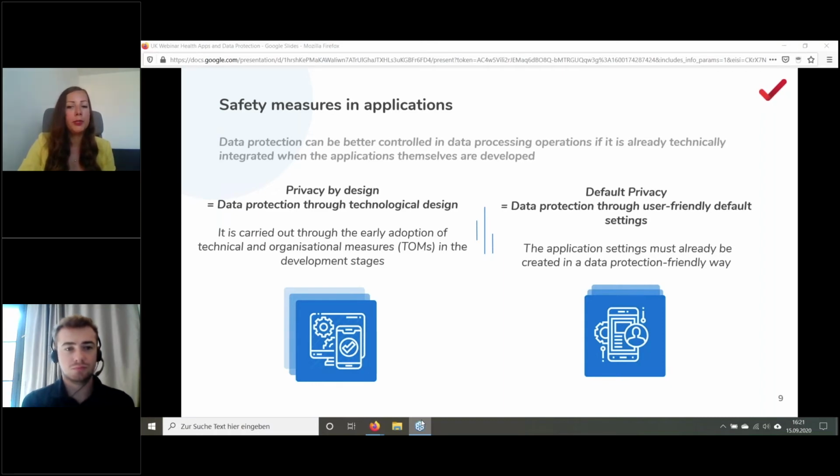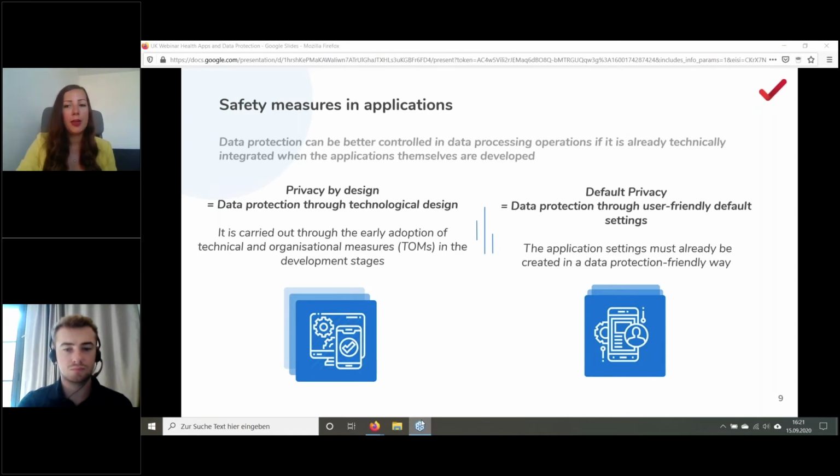And of course, the company should always think about the data deletion concept as well, so that the data can be deleted easily, that you have the dates in mind, how long do you have to store the data and how long can you store the data. There are of course legal requirements, and this should be implemented already in the development stage, so that, for example, after 4 years, this and this data is deleted because we don't need it anymore. Then, speaking about privacy by default, you can understand this concept as data protection through data protection friendly presettings.